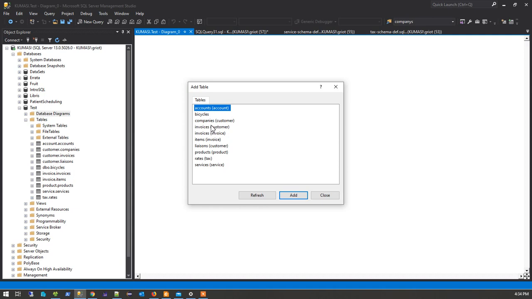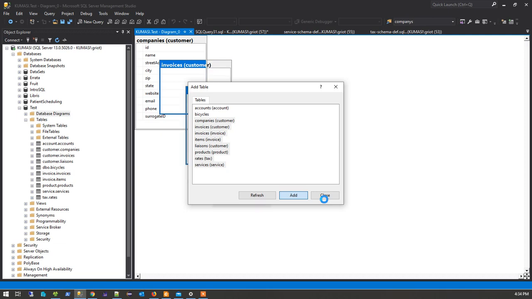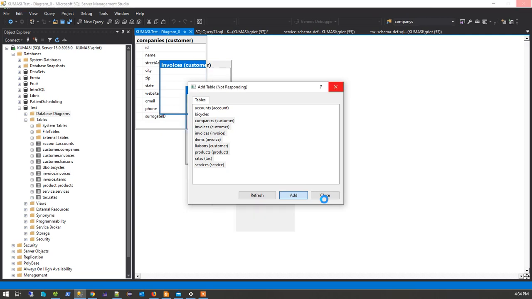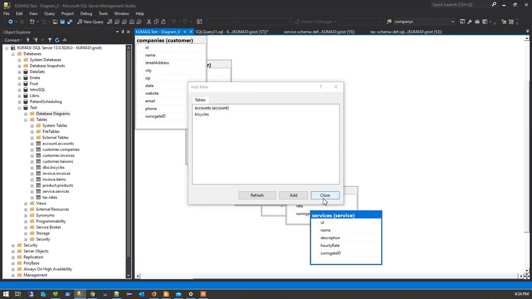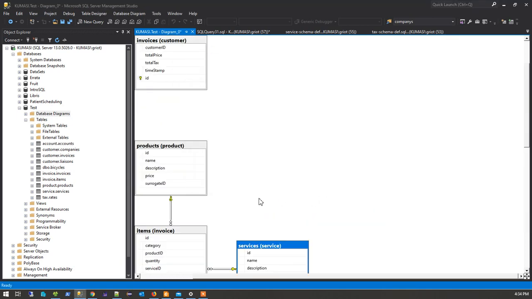And what we have is I'll select these tables and add them. And close.